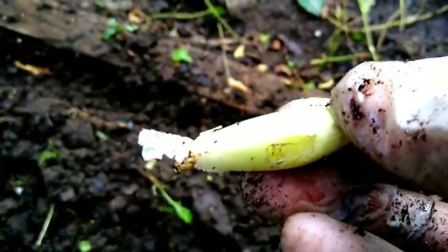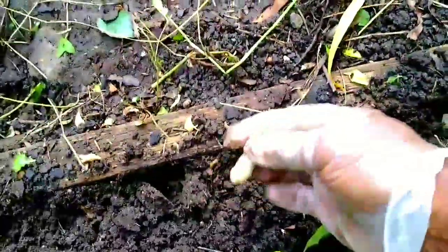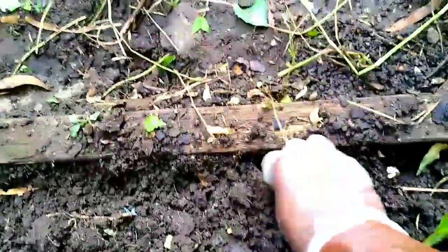So let's get these. We want the root going down. It's just like that. Some of these really have to look because you can barely see the roots. It looks like the top. So just have to pay attention to it. And that's 10. So now I'm gonna give myself this bowl here, and I'm hoping it's 10. And if it's not, whatever it is, we gonna drop it in there.